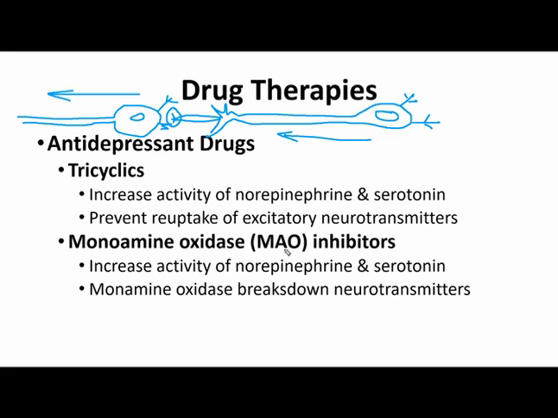So if our MAO inhibitors are preventing this process of breakdown from happening, then it's going to be increasing norepinephrine and serotonin, yet again, so the same process. But instead of stopping the recollection of them, in this case, it's going to stop them from being broken down. So again, we're just having more of the norepinephrine and serotonin in the synapse between those cells. It's going to be functional for longer because it's not getting broken down, it's not getting removed from that gap as quickly as we would expect normally.